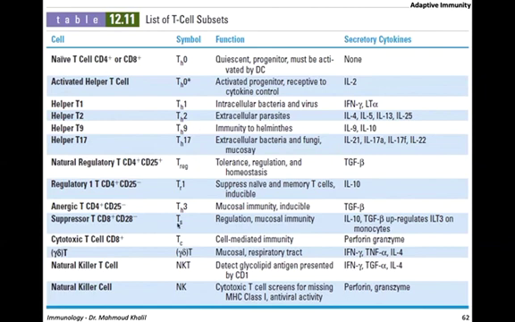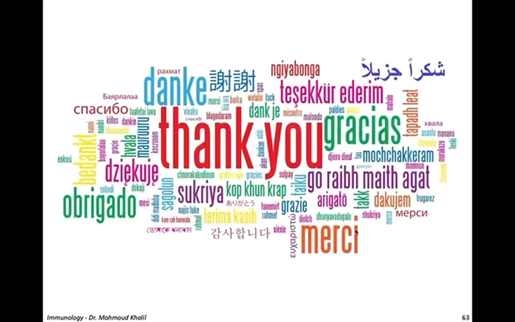The only difference between these two cells is that one expresses either CD4 or CD8. You can see as well the difference between the natural killer cell and the natural killer T cells. One of the major differences between both of these types of cells is the type of secretory cytokines or enzymes they secrete in order to play their parts in the immune system. And this concludes our lecture today for the adaptive immune response.